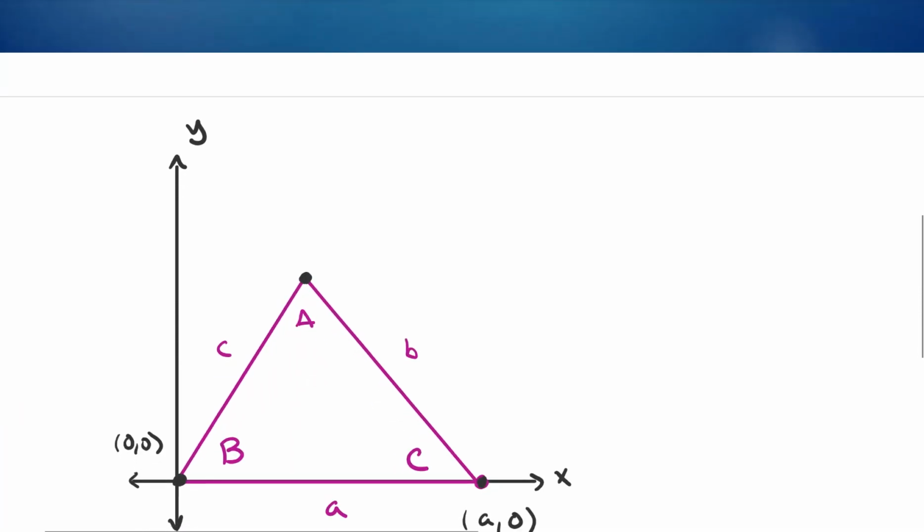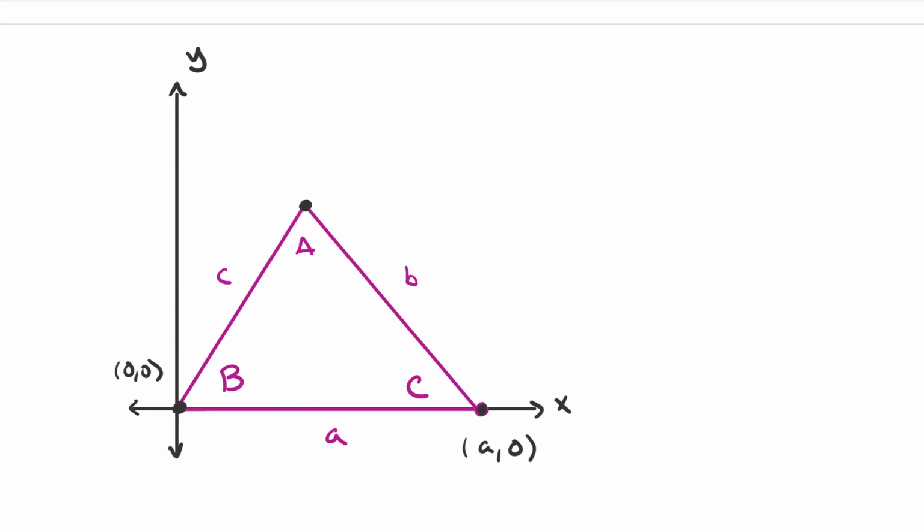So we're going to take a triangle like we've been talking about, with little a's, b's, and c's in there. Except this time we're going to lay it out on the XY graph. Right here, that's the origin, (0, 0). Everything's up here in the first quadrant or on the quadrantal angle. We've got to point another vertex right there at (a, 0), because that length is a. And then we have another vertex up top. We'll talk more about that.